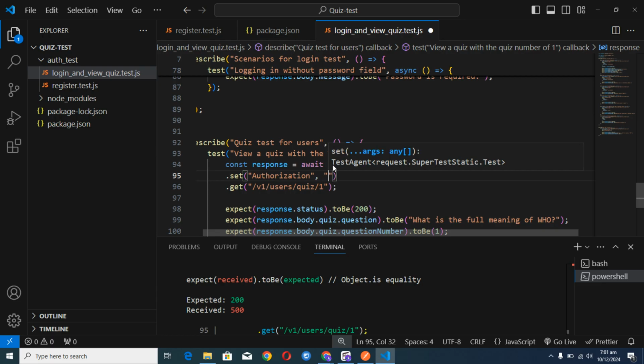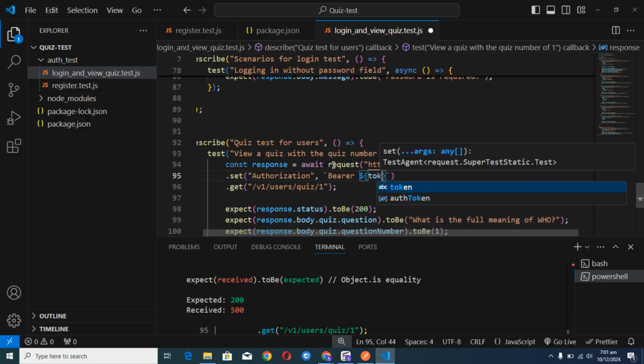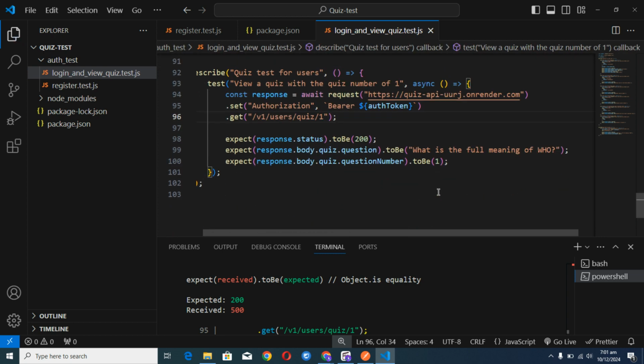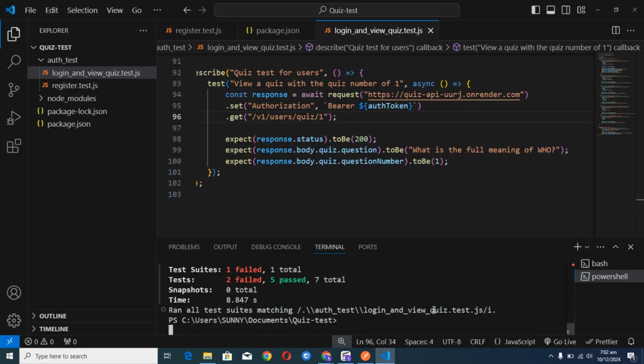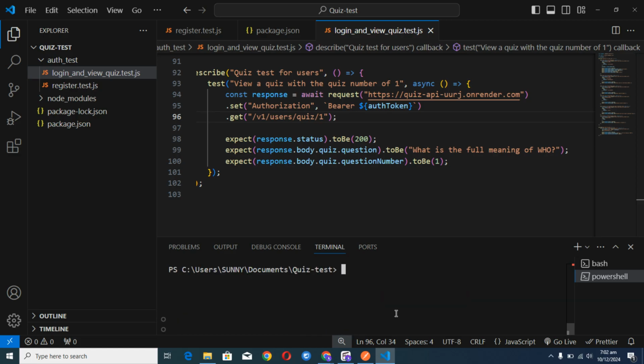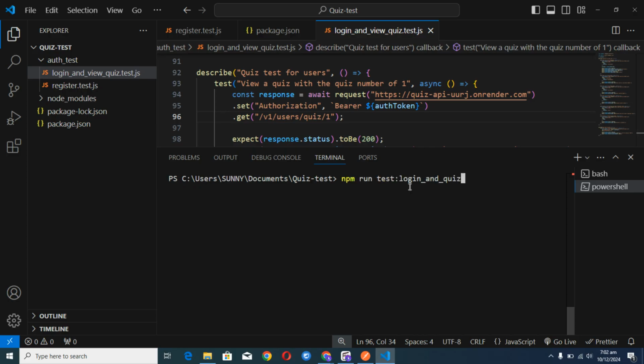Authorization should be bearer and auth token. Yeah, so should be bearer and auth token, and then clear, and we should try running the test again. Right.